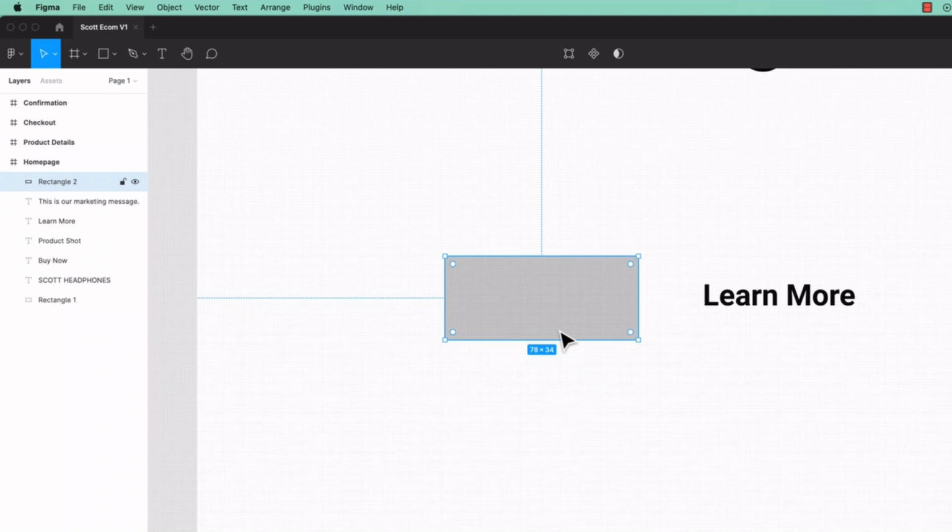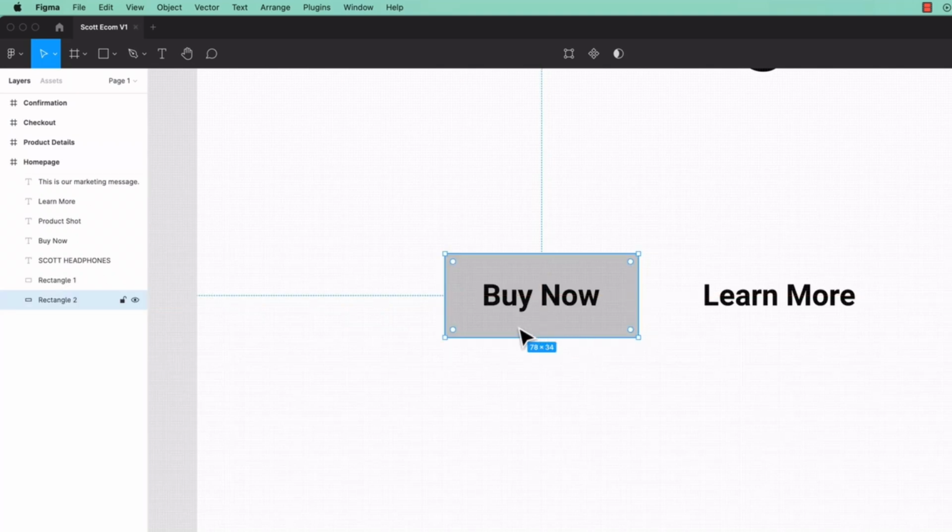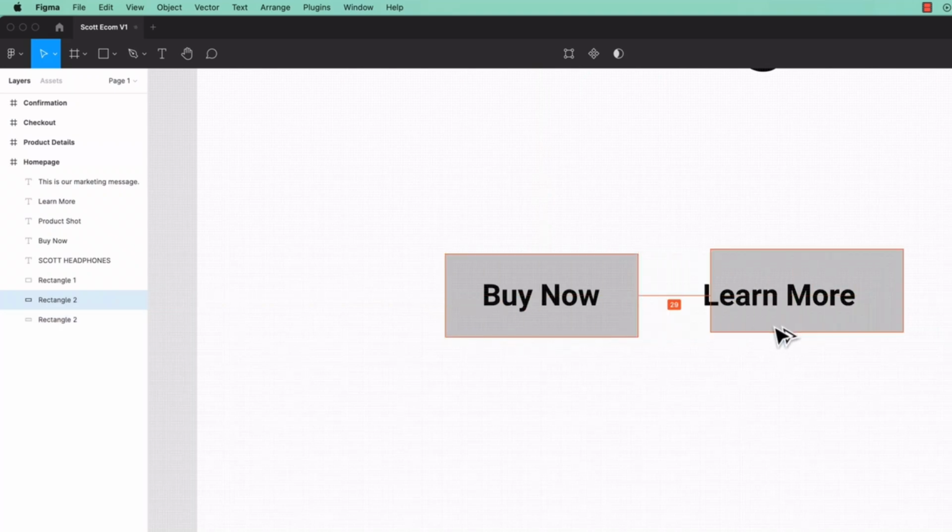What's the shortcut? It's a test, okay? What's the shortcut to go all the way to the back? It's that square bracket next to P on your keyboard. There it is, down, up is the other one, down, up, down. Cool, so I've got that button. I'm going to hold down my Option key and drag out another one. You might have to resize this.